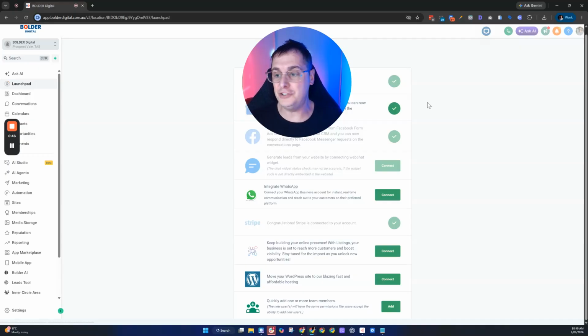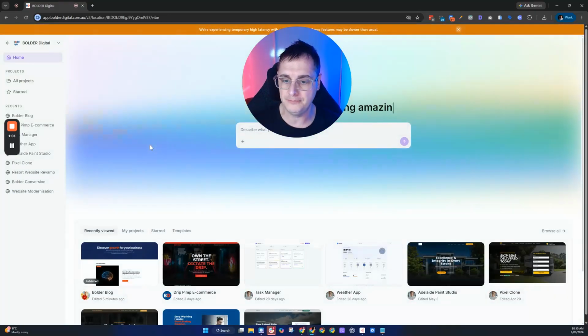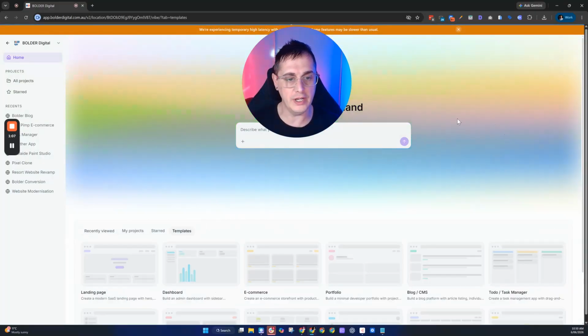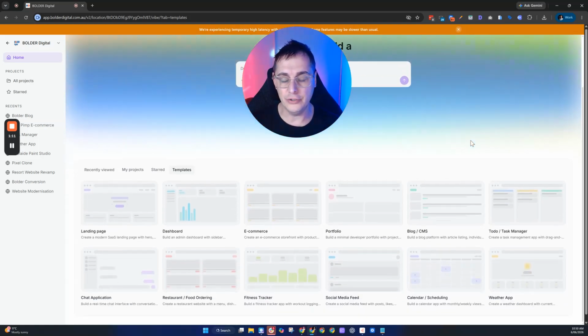So AI Studio is one of those things that has taken off inside HighLevel, and there's so many different ways to utilize it. And so I just wanted to show you another feature around that. Once you log into your HighLevel, we're going to go over to AI Studio on the left there. And you can see we've got a bunch of things that we've been building out in here, including the one thing I thought I would never be building out, a weather app. And then we've done to-do lists. We've also done blogs over this as well.